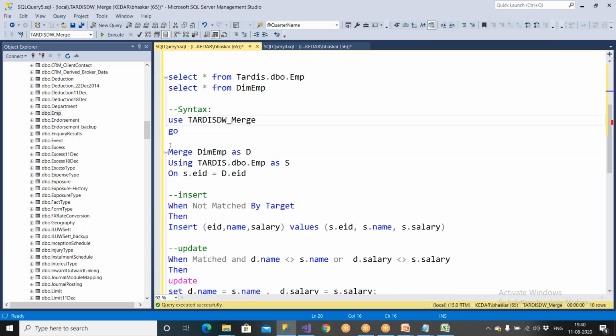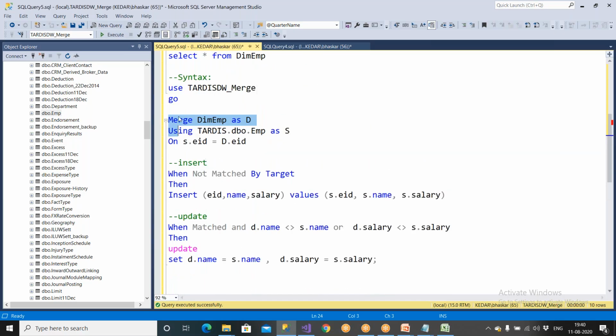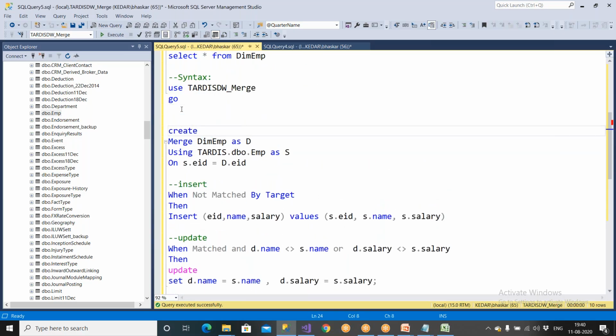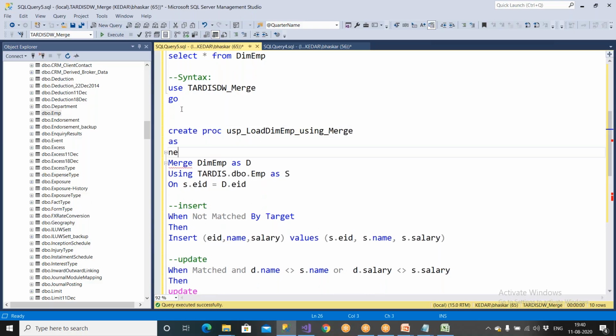So either you can copy paste merge, or you can also create a stored procedure. Create proc, say user stored procedure, USP data load dim employee using merge as begin.